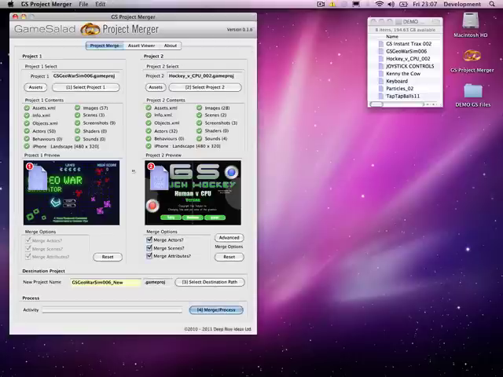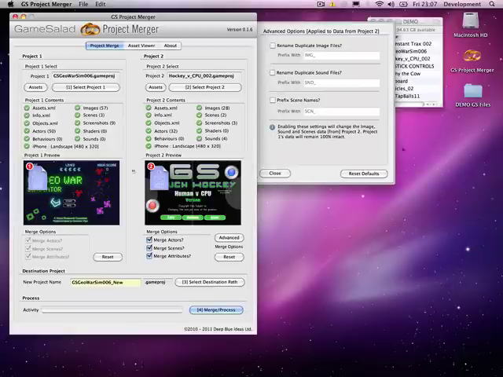What's happened is it's taken the images from the first project and merged them with the second project here. But obviously the names are overlapping. The names are actually clashing. So if you go into the advanced options here, you can rename duplicate images found within the two projects. If I just rename these ones, and I'll put IMG at the beginning, type anything I like there, and then I'll do another merge.